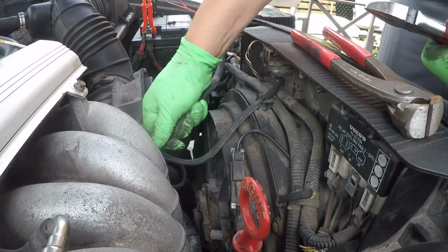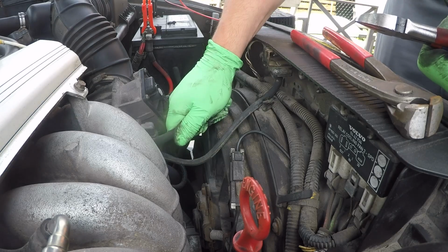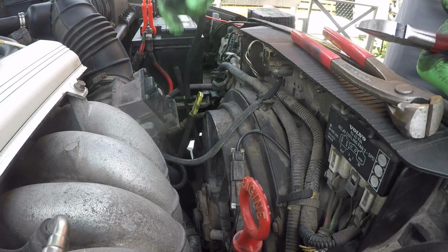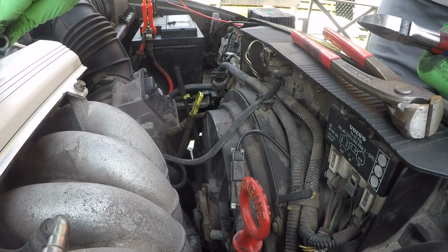Put your clamps on there to loosen this off. And this is a metal nipple on there, so don't be worried about snapping it. It's gonna be fine. And that has no clogs in it either. Always check that. And that's one of our hoses out that we're gonna be replacing.